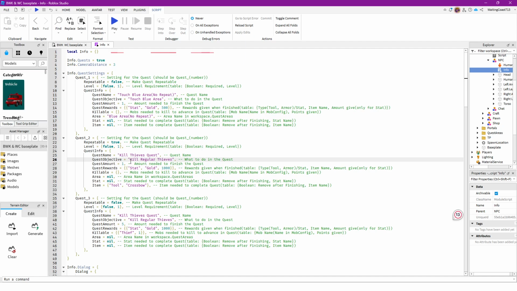What it doesn't tell you, though, is you need a number. So I'm going to say, okay, give NPC crossbow, and I'll say retrieve quest for the name.